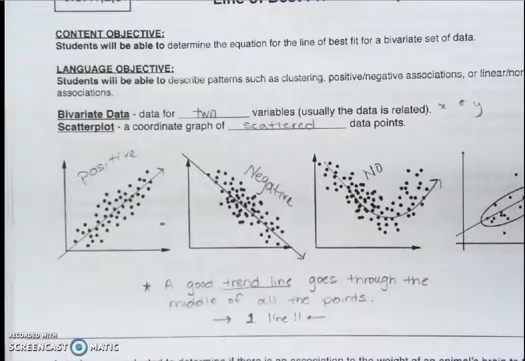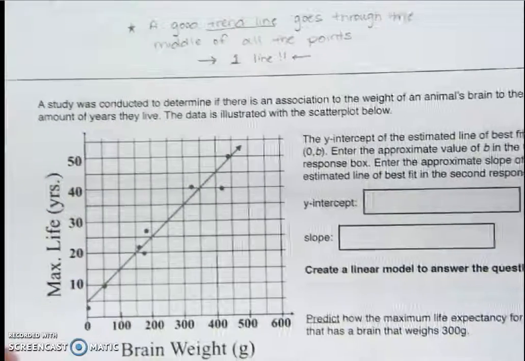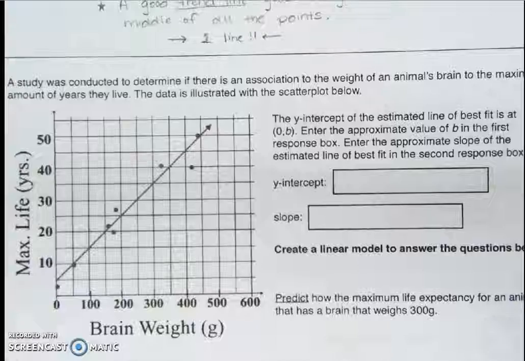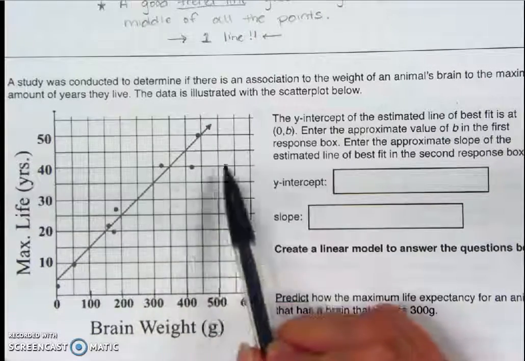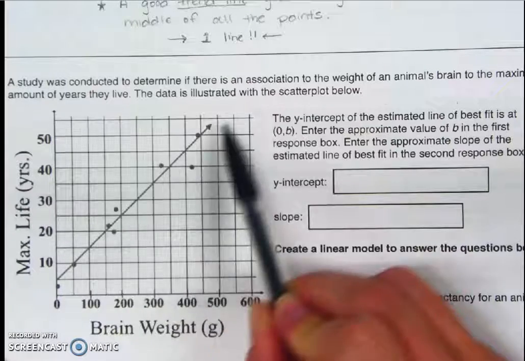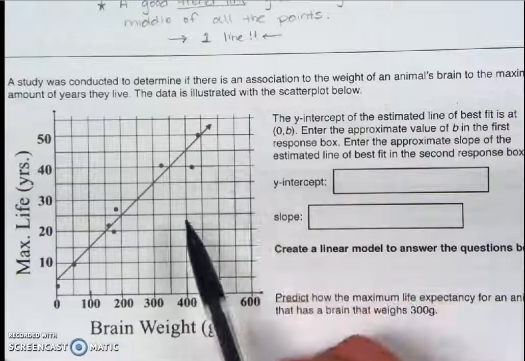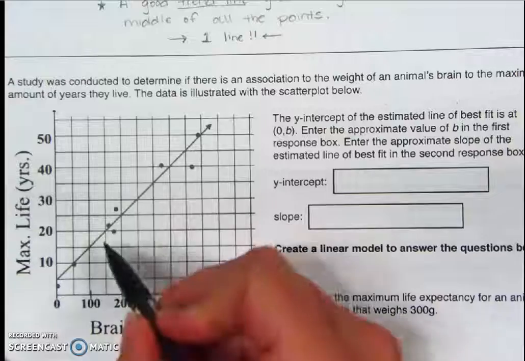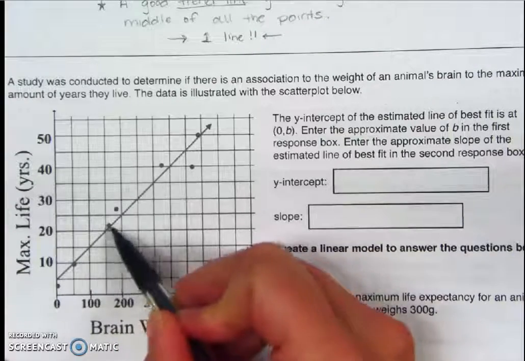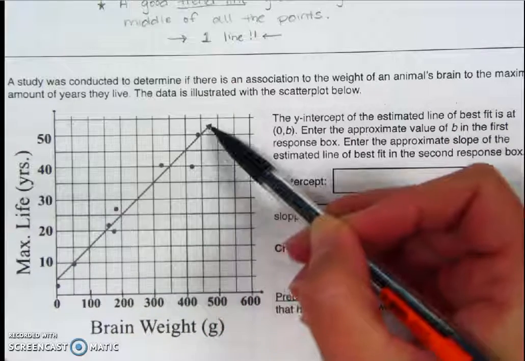All right, but remember, a good trend line goes through the middle of all the points, and it is one line. All right, so on the next ones, they've drawn in the line for us. So there's our good trend line, and we can make our equation based off of that line. So we don't have to go point by point. We can go based off of the line that pretty much goes through all of them. This week, we're going to be looking at real data, so you can see what it's like to actually measure things and put the results on a graph. It's not always pretty. And so we put points on there wherever they were, and then we draw the line that goes pretty much through all of them.